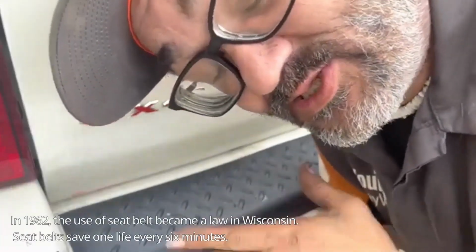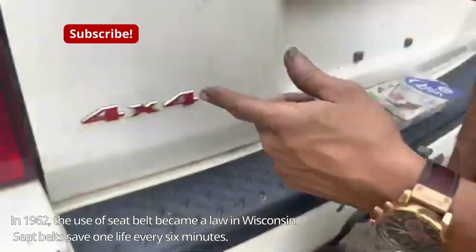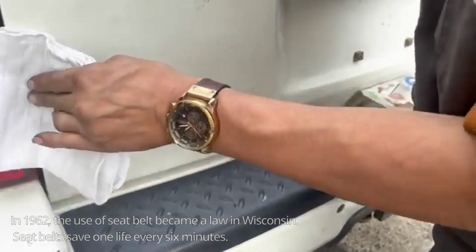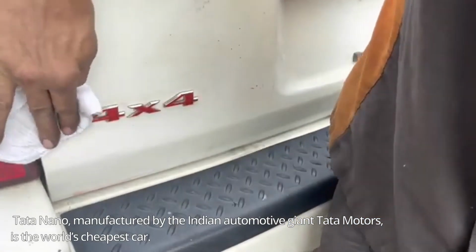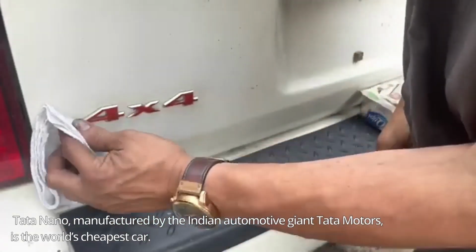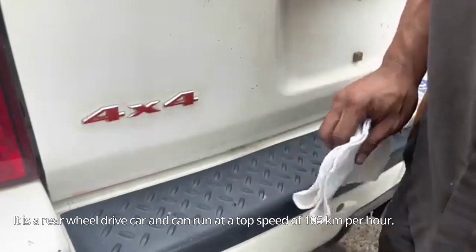Again, the only thing that supersedes my ingeniousness is my complete and utter incompetence. I cleaned this up before I started working on it. Kind of dumb like that. Guess I was excited. So I sprayed a little bit of Simple Green onto my rag here, enough so it drips, I hope. Keep away from my letters. So clean this up before you do this. Don't have the dilemma that I got, which is I need to coat this so all this doesn't chip off. Can't do it because I'd be coating dirt.